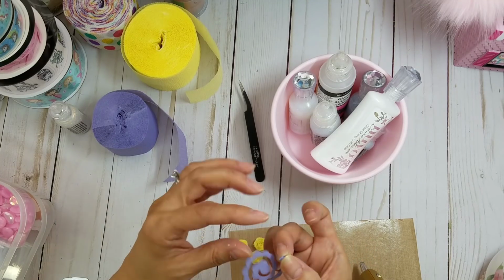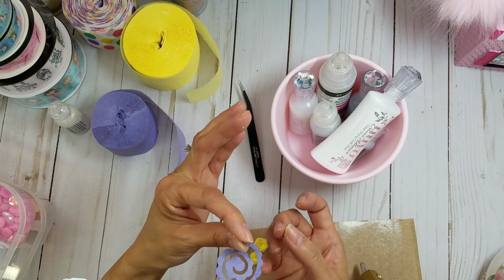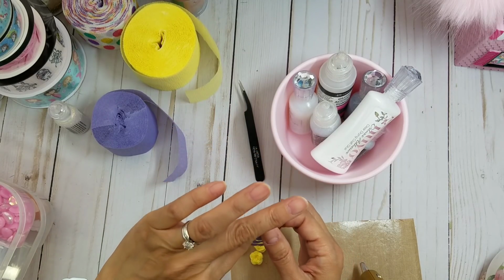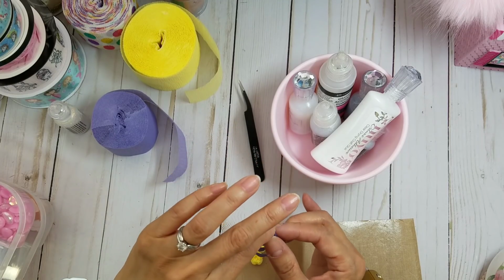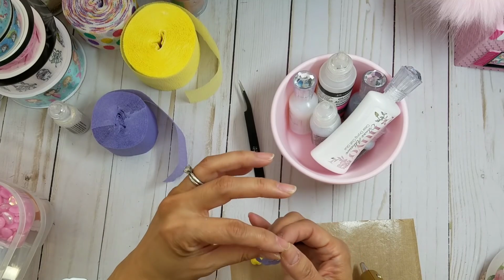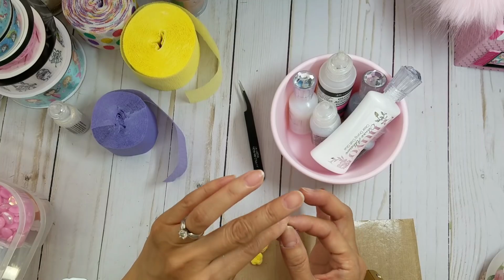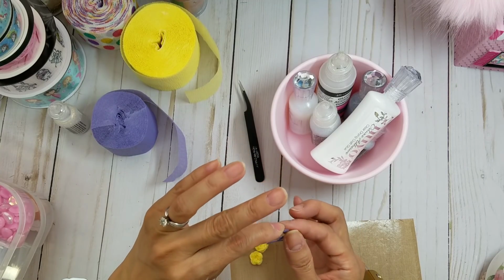Okay, so here you want to just fold a couple of times. At the end, you want to take the narrow end first, and then fold that a couple of times, and then you want to squeeze that, hold it between your index finger and your thumb, like I'm doing here, and then just keep rolling. So I hope that makes sense. And you just roll all the way until you get to the end there, which is the larger petal end.